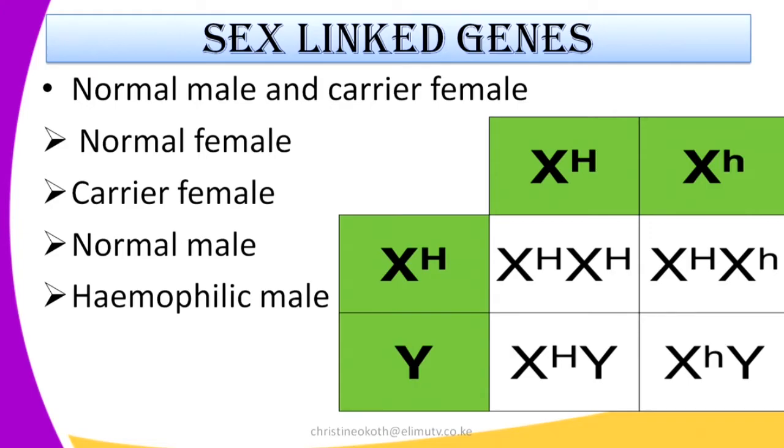So in the phenotype, it's going to show that she's normal, but on the genes, the genetic makeup, it shows that she is a carrier. Going to the Y chromosome with the X chromosome, the first one is going to give us X with the capital H and a Y. That means that the person is a male who is normal, does not have hemophilia. Then the second cross of X with a small h that has the hemophilic gene, and a Y, this one is going to be a male who is hemophilic.